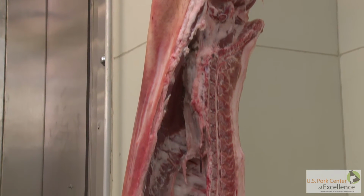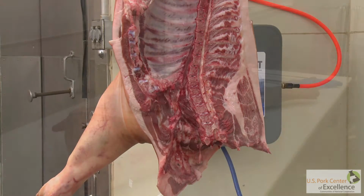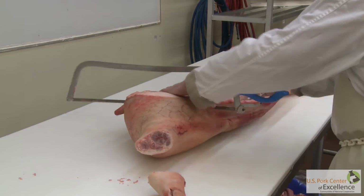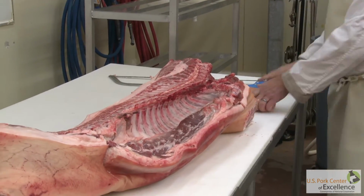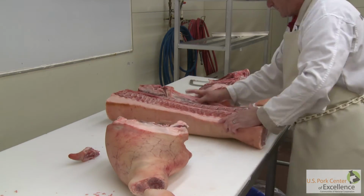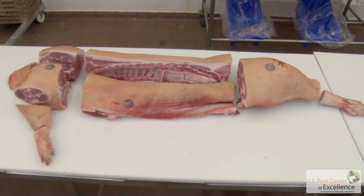Once the head, hair, and toenails are removed, the carcass is broken down into manageable parts. This is what the carcass looks like hanging on the rail. Pork carcasses are typically split into halves first. The carcass is then divided into sections known as wholesale or primal.